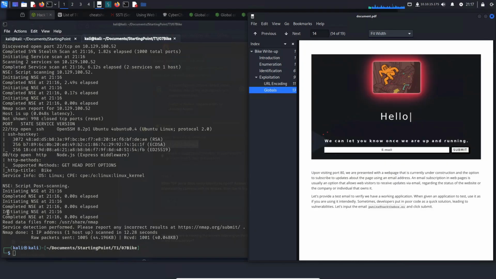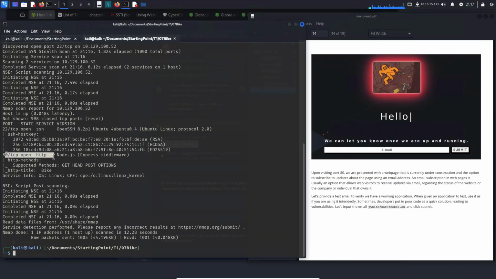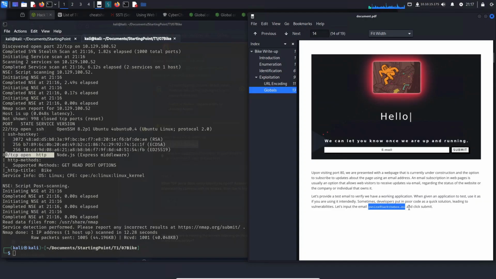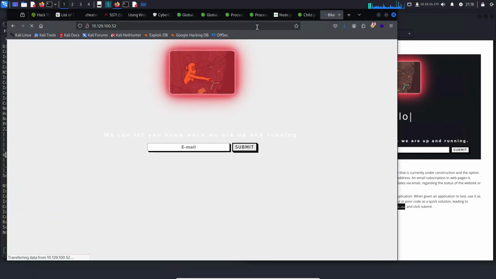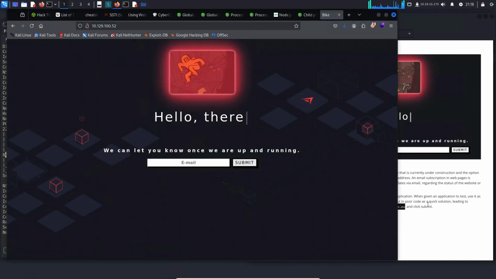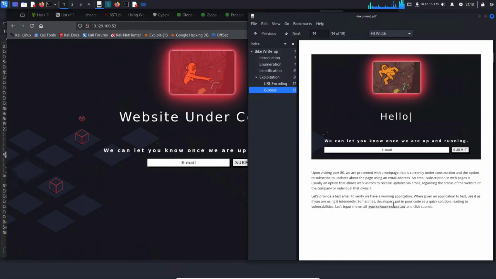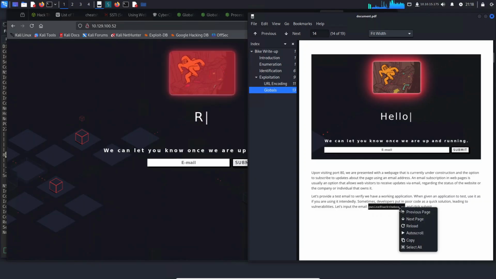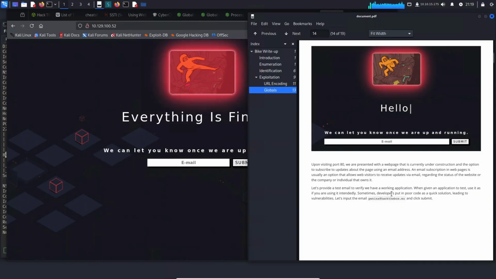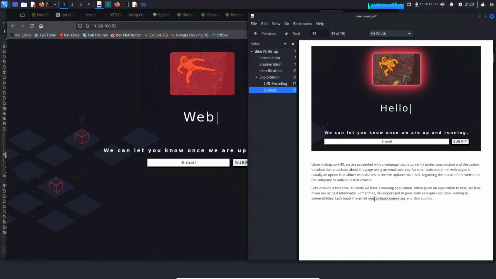So let's proceed to navigate to the web server. And we should see this field to enter an email. We'll proceed to enter this example one as seen in the walkthrough. Sometimes developers put in poor code as a quick solution, leading to vulnerabilities.